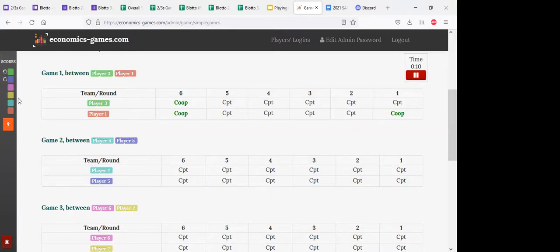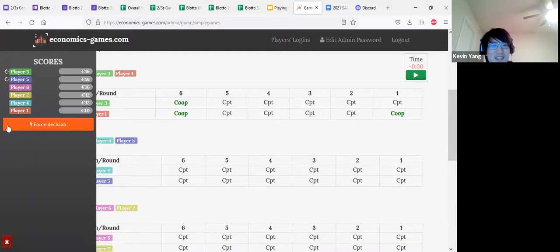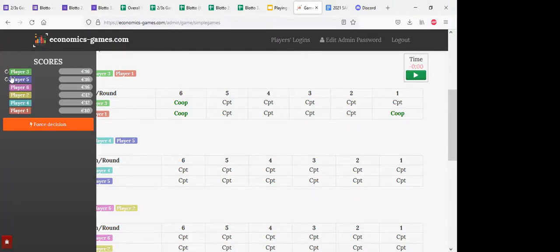I'm going to submit. Wait, just wait. I've got to go next. All right. I submitted. It doesn't say that you submitted. Okay.